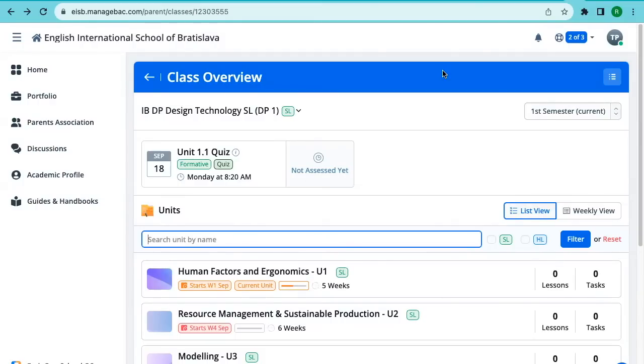Usually we use different platforms, but the student always receives an email. It all comes to their email if there's something going on in Google Classroom or in ManageBack or any other platform that we might use. They always get an email, so this is where they can start if they're not sure. But usually they're all user friendly, and they also learn to navigate through different platforms, which they will need in future.